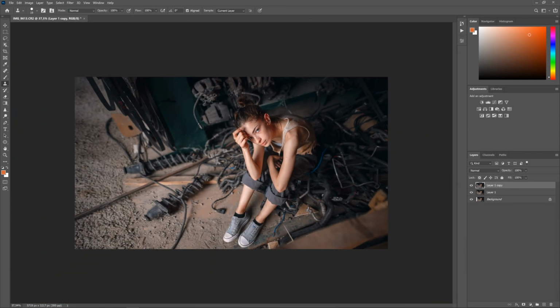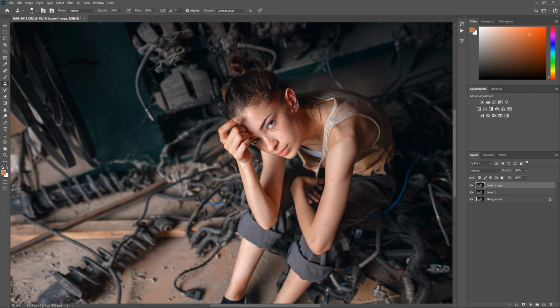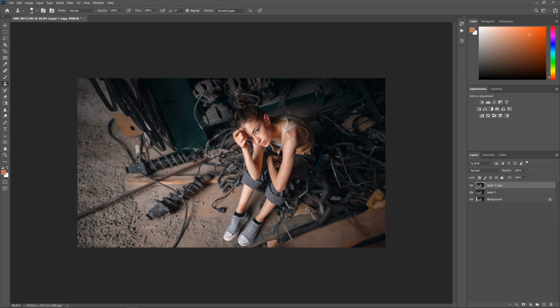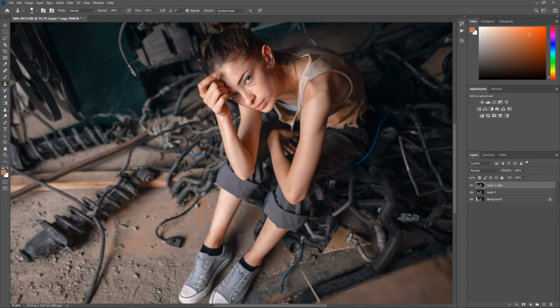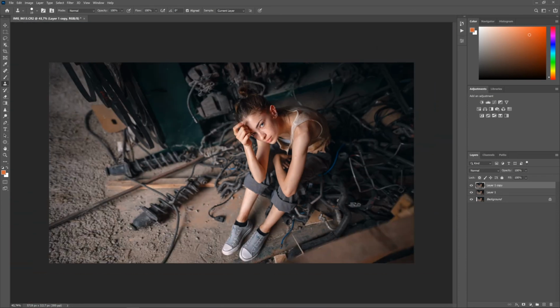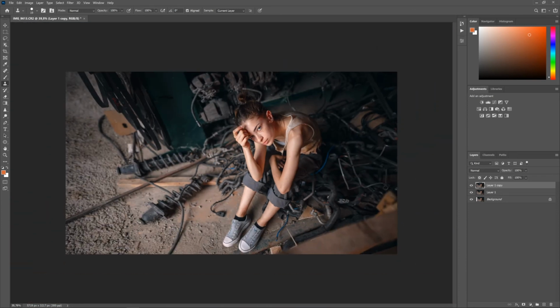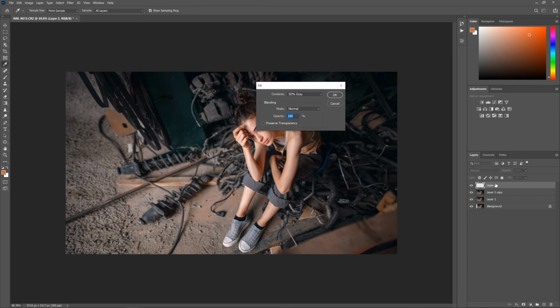For example, you want to add some volume to your model. To make her contrast with the background, to add some volume to the hair, eyes, eyelashes, or lips, to some elements selectively. This technique works really well with the folds of the clothes. With the help of dodge and burn, we can draw clotheslines where required. Now let's see how it works. We need to create another layer, fill it with 50% gray.